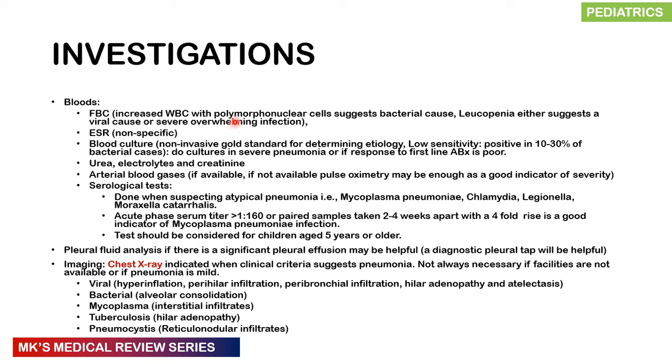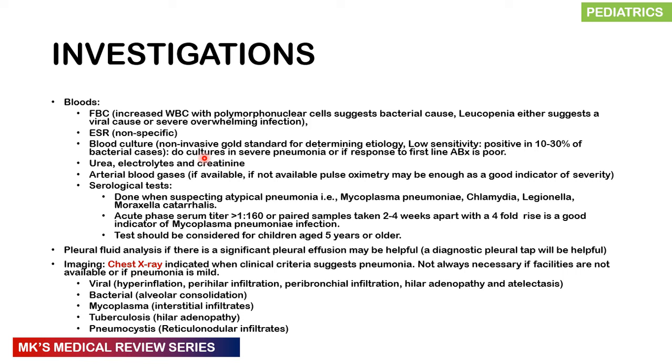Another thing that you should look out for is the platelet count. You may also get an ESR, which is non-specific and may be raised. Get a blood culture. This is actually the non-invasive gold standard investigation of choice to determine the etiology. But of course, it has very low sensitivity, and only about 10 to 30% of the cases actually are positive. Remember, in my pediatric rotation, I think we only had 2 cultures that actually came out positive from all the cultures that we did for suspected sepsis, and that wasn't even with pneumonia. They had some respiratory symptoms.